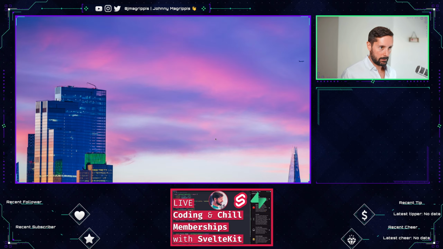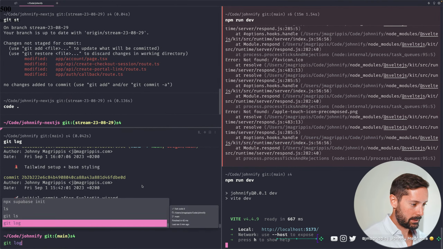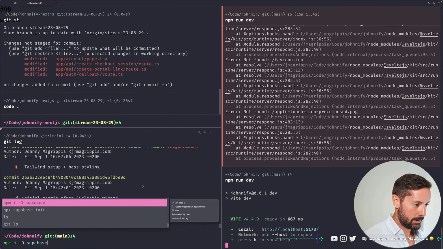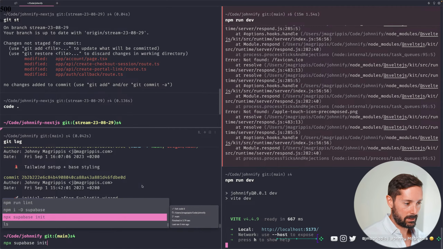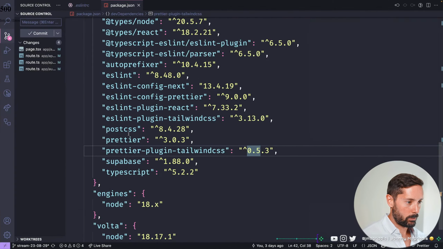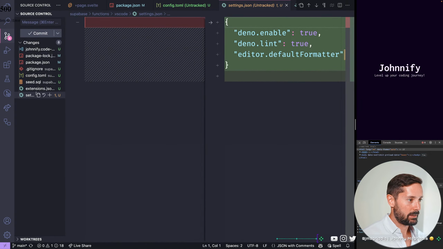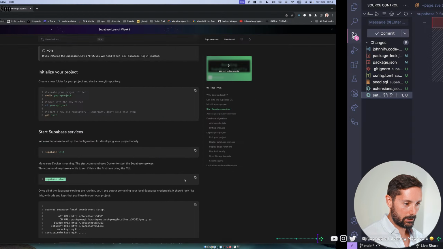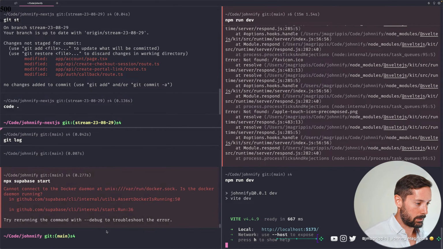Let's make it happen in here. Desktop. Need to switch to desktop. So what did I do? I did npm install supabase, npx supabase init. All this happened, and I went through the version control really, to see what this command did for us. Now I'm gonna run the npx supabase start command, which will hopefully start the local Supabase server.